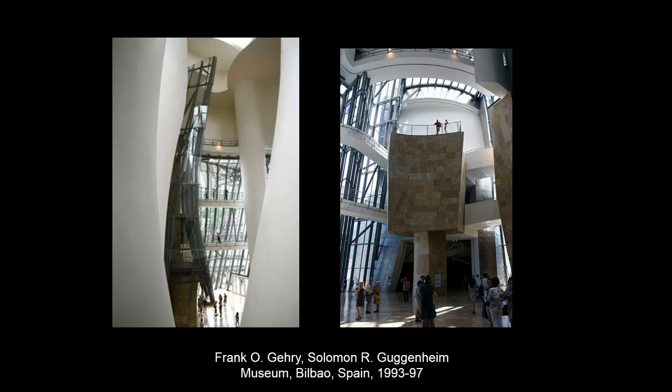The central atrium serves as a circular hub and orientation gallery, providing access to the approximately 20 galleries on three levels. While the sequence of classical galleries are predictably rectangular, other exhibition spaces have surprising shapes with angled or curving walls and occasional balconies. Particularly memorable is the so-called boat gallery.